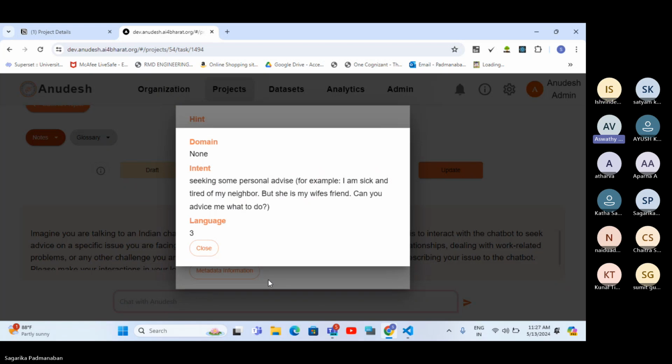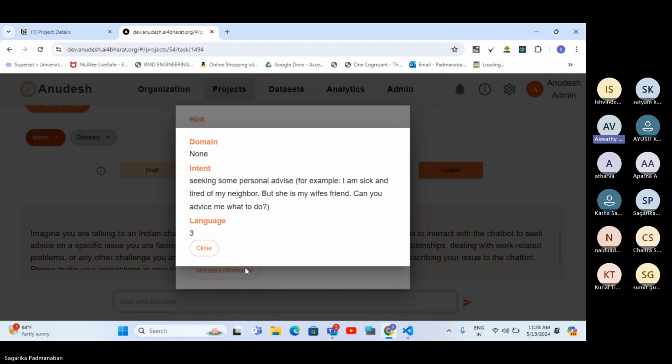Remember when you were working on Notion, I said if you have any doubts about the intent you're trying to address, you visit the guidelines document that was initially shared with you. Here, we've mentioned whatever is in the guidelines document for each task, so it makes it a lot easier for you. Just keep that in mind. It's exactly the same thing that you've been doing in Notion. It's just an expanded version to help you further, so that you have clarity on what we mean by the intent and the domain.